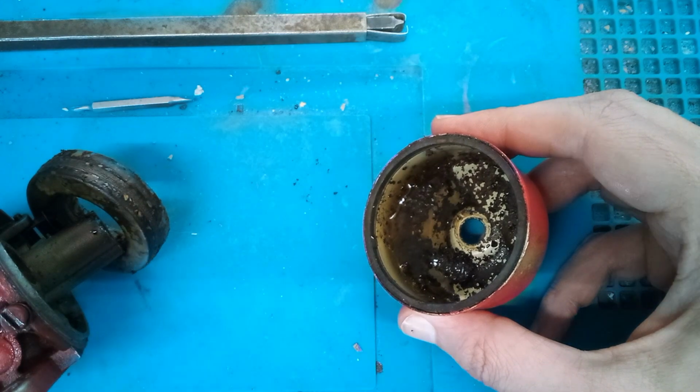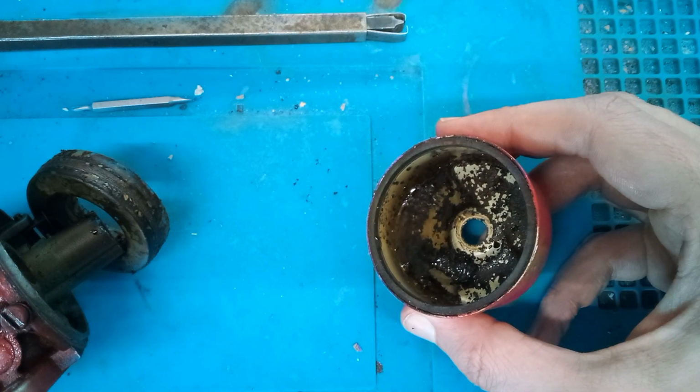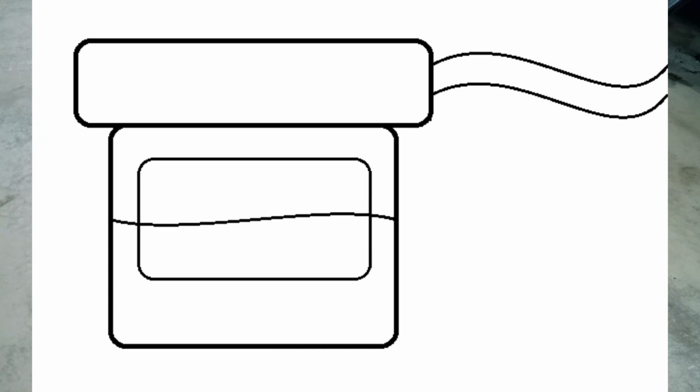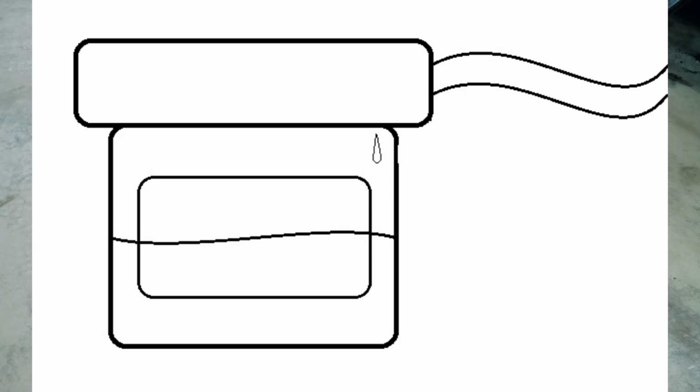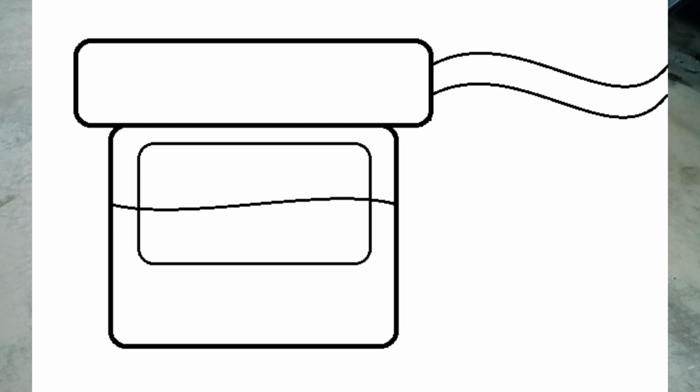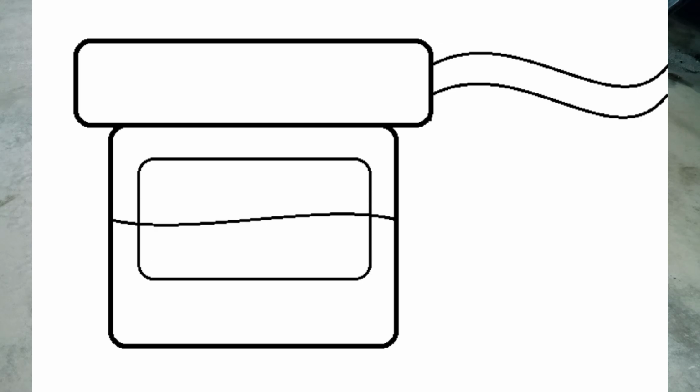So my theory is the float bowl in the carb wants to keep the bowl full of fuel all the time. If left sitting, eventually some of the fuel in the float bowl will evaporate off. This causes the float to drop, which lets more fuel in through the needle valve until the bowl fills back up again. As more fuel evaporates, this cycle happens over and over again.